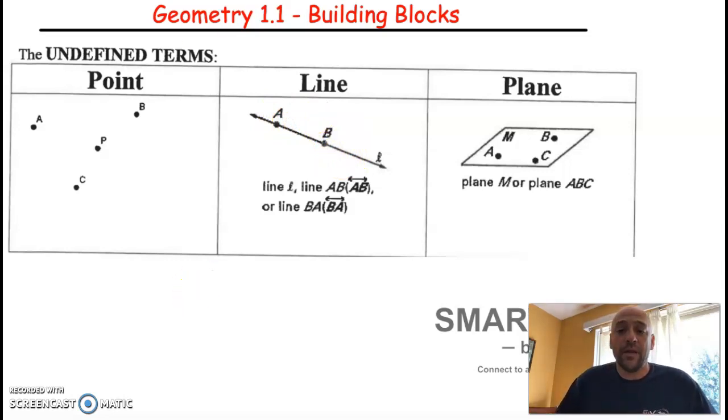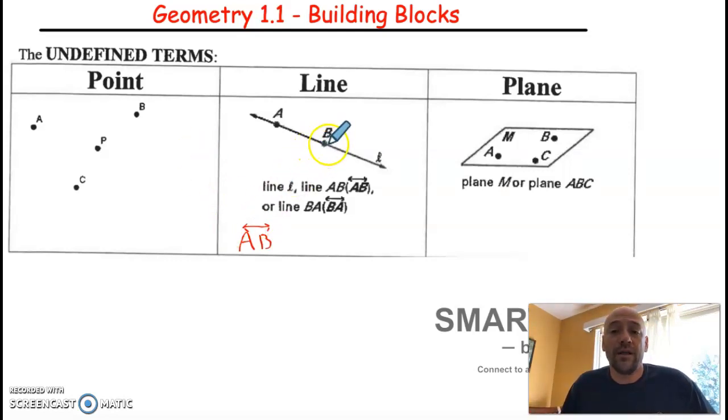So when we name a line, you've got a couple of things written here. The way it's written out, we use those points, A, B, and we draw this double arrow above our 2 points. That's the proper notation for calling it a line, to say that we're referring to line AB.